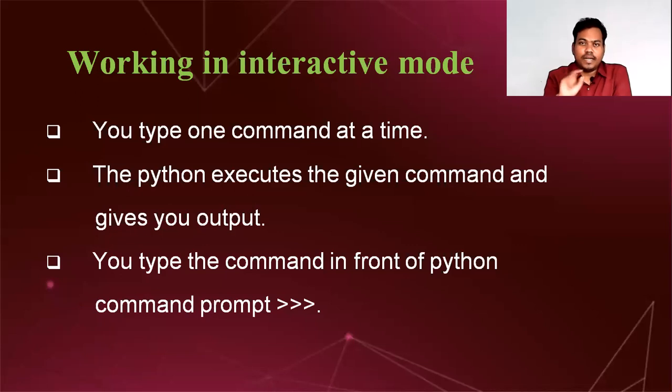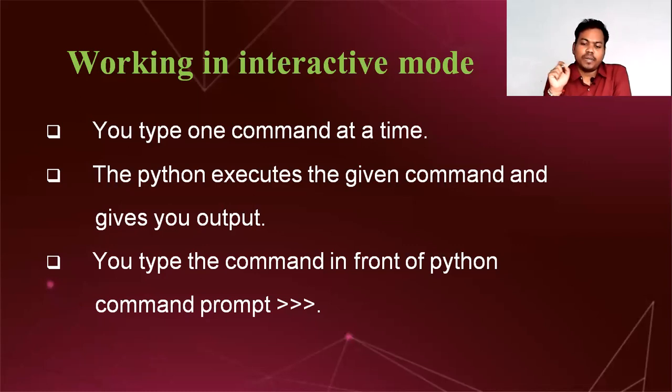See, that's why we have seen two modes, interactive mode and script mode. This is interactive mode. Here we can write just a single line. You type one command at a time, right? While working in interactive mode, you can type one command at a time. Python executes the given command and gives you the output. As we have seen, 7 plus 8 is 15. Whatever I wanted to print, like hello world, it just printed. We are giving a single-line command and it is showing the output.